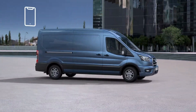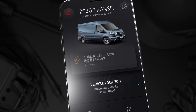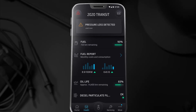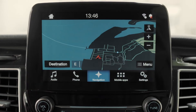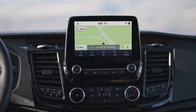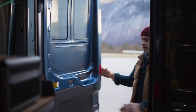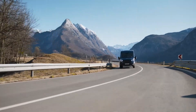The new Ford Transit is now more connected than ever. By pairing your Transit with the FordPass Pro app, you can view live vehicle information direct from your phone, including fuel levels, tyre pressure and location. Ford's advanced Sync 3 system lets you control your phone, navigation and view live traffic updates, all on the full colour 8-inch screen. Out on the road, the Transit keeps your whole crew connected — the onboard modem provides 4G Wi-Fi for up to 10 devices, perfect for businesses who are always on the move.